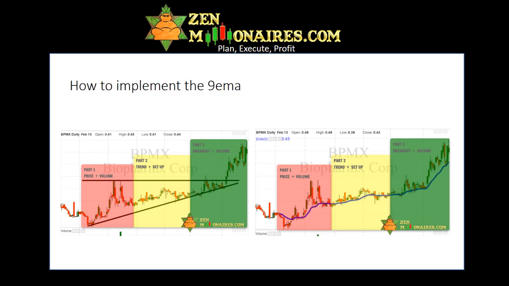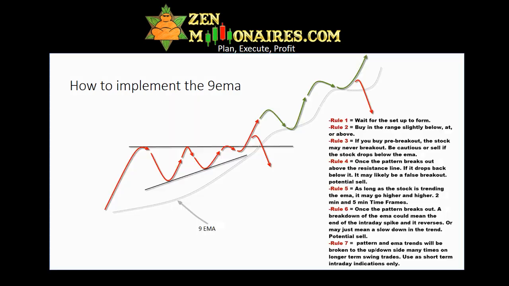If you look at the ones we were looking at before, the 3 parts, you see the first section where we do the Fibonacci spiral, and the second section we do the 9 EMA. And as you see, that improves a lot in our decision making. When the stock is above the 9 EMA, it's creating a trend going up. As soon as it tests the 9 EMA, that's a test of support. If it breaks down, if it goes below it, it means the trend is going to change or it's about to go down.